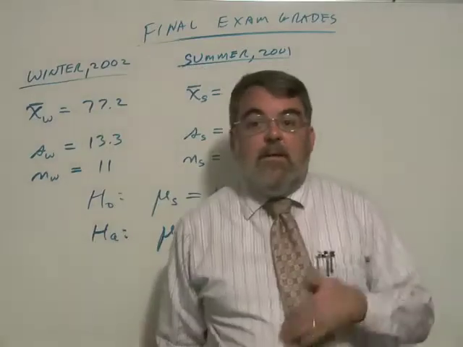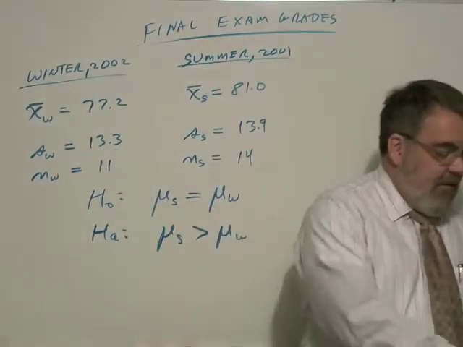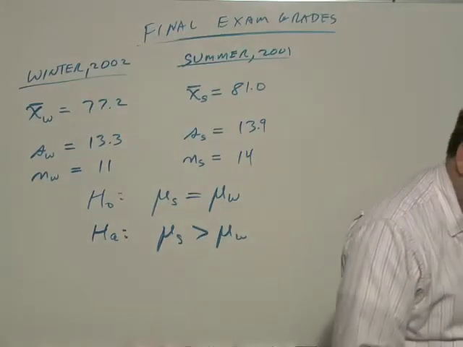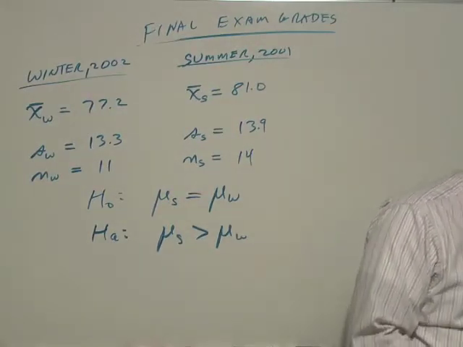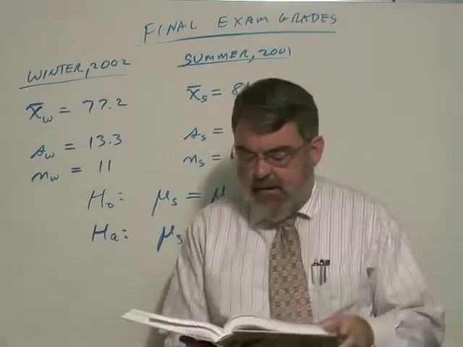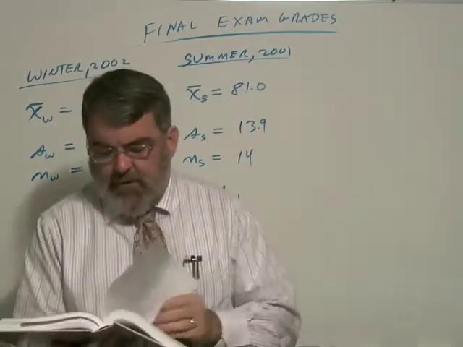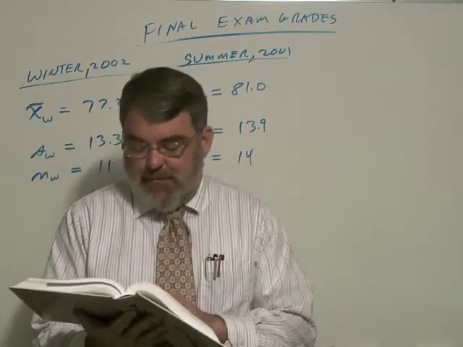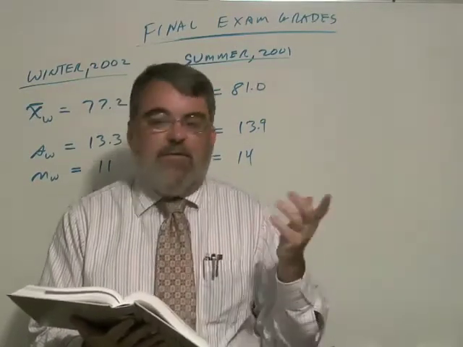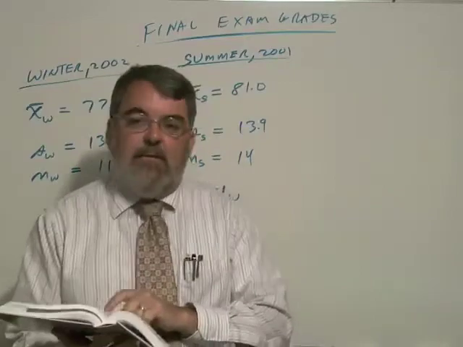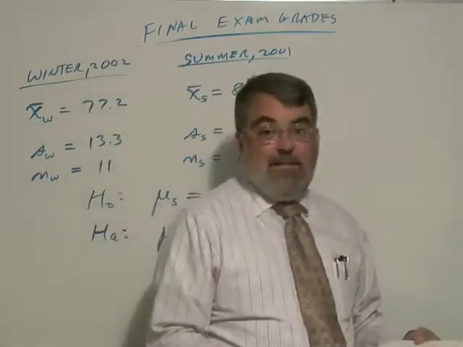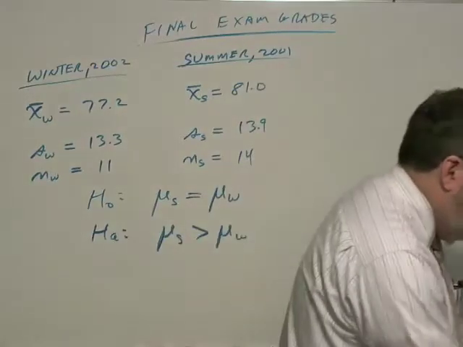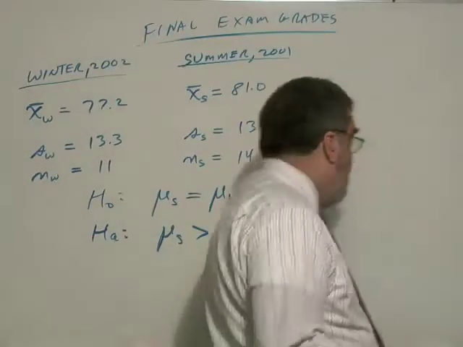All right, well, testing the difference between two means, you'll find the formulas on page 295 of your book. And this is one of the more complicated calculations we do during the course. It's really two-part, in a sense. First, we have to calculate the pooled estimate for the standard deviation. All right, so what does that mean?